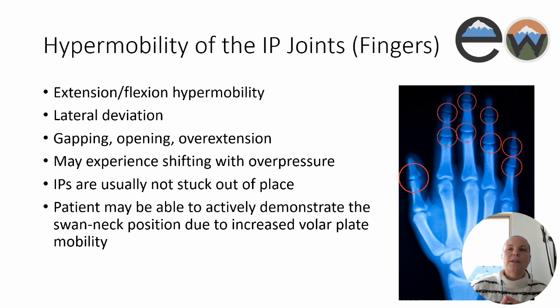Typically, as we talk about some of the other joints in the body, we might have some laxity that causes alignment problems and the joint to be stuck out of place. So we see that a lot with the shoulder, where it's really hard to reach overhead for those that have a forward ball in the socket because of alignment issues. We don't always see that with the fingers. Can it happen? Sure, of course, absolutely it can.